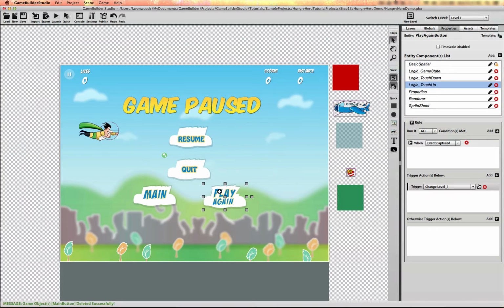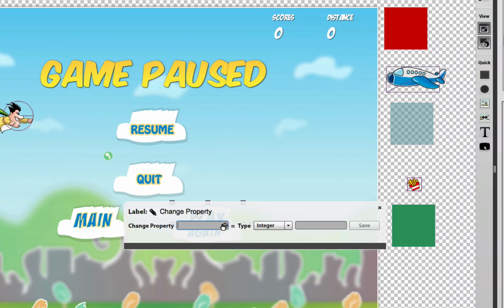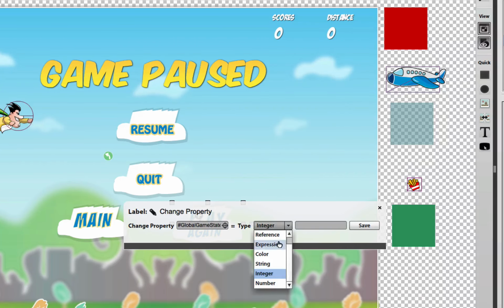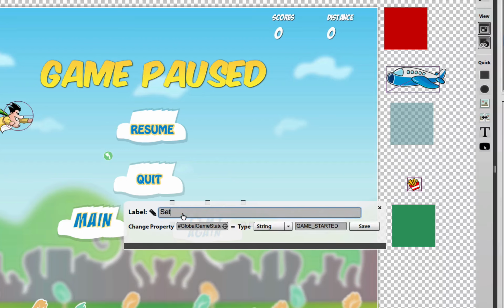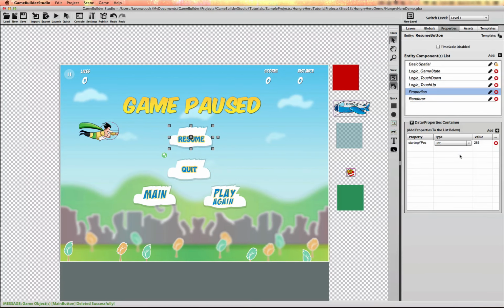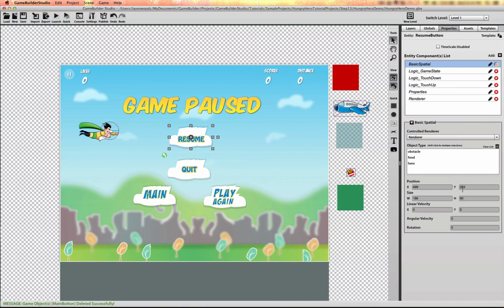And when it's released, we want to change the game state on the global game state object. We want to change that to game started, which is going to reset the whole game and transition into the running state. And I want to get these guys off screen, so I'm just going to move those down in the Y.